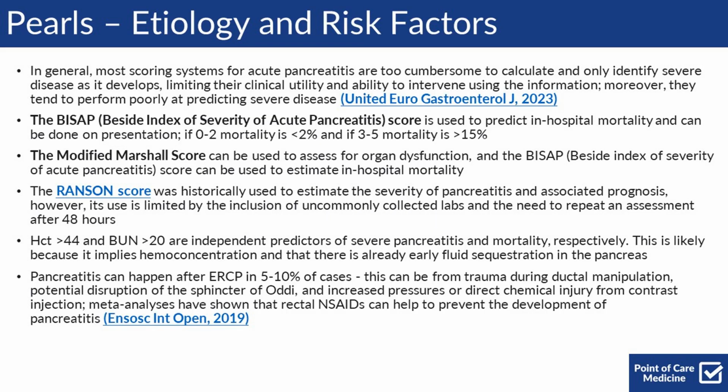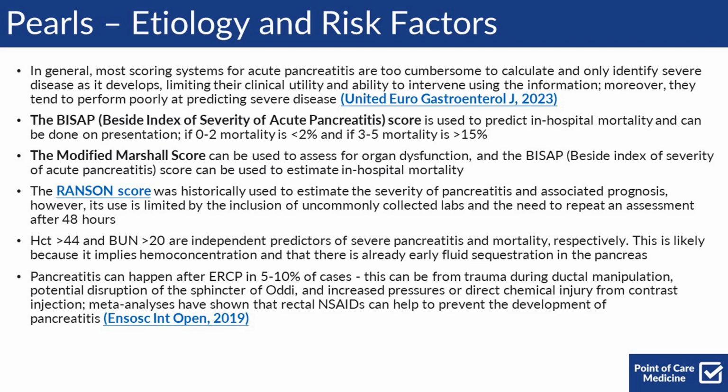For some pearls related to the etiology and risk factors, in general, most scoring systems for acute pancreatitis are too cumbersome to calculate and only identify severe disease as it develops, limiting their clinical utility and ability to intervene using the information. Moreover, they tend to perform poorly at predicting the actual severe disease.